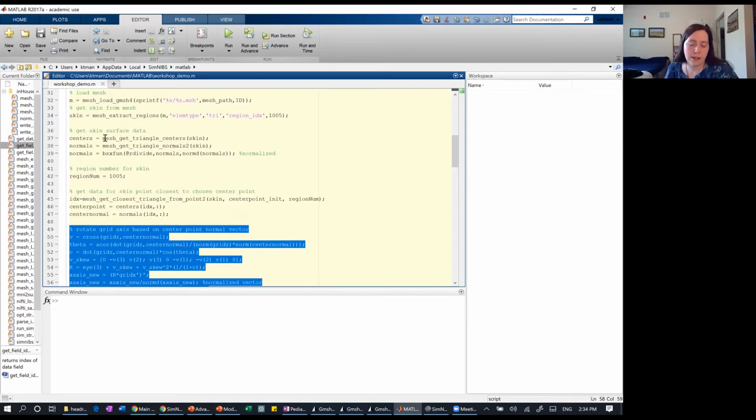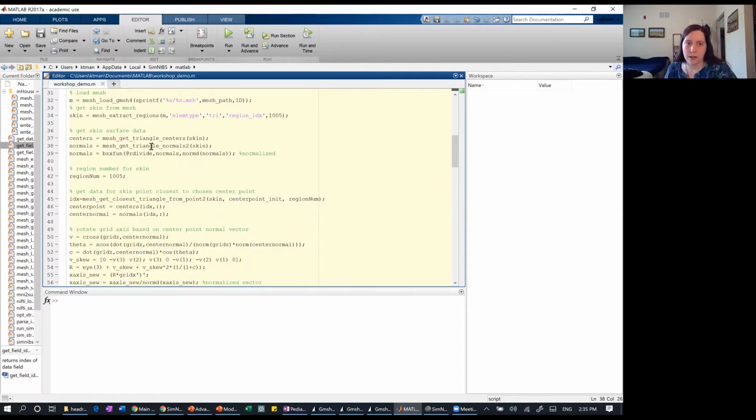We have a few in-house scripts, but they're pretty simple. So we can get the centers for each of the triangles. If you take the coordinates of all of the triangle nodes, you can average them, and that will give you the center for each of the triangles. And then you can also find the normal vector for each of those.